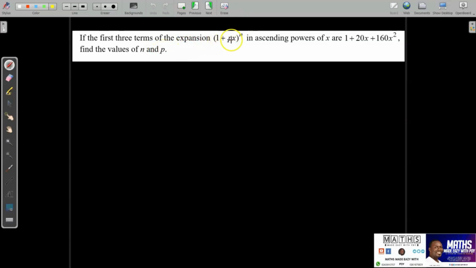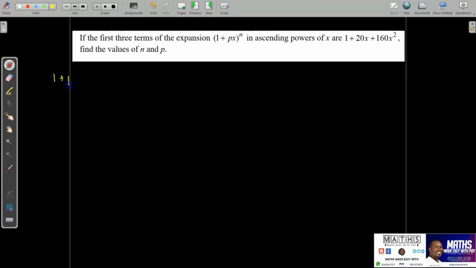Ideally, (1 plus px) all to the power n. We actually don't know what the n value is. We don't know what the p value is. So we need to look out for those things using whatever we have here. So remember, we learned that if we want to use the combination formula, please, this is leading me to the lesson for today. That's why I want us to be careful with what we are going to do right now. So don't let anything distract you and follow what I'm going to teach right now.